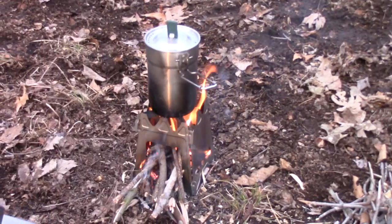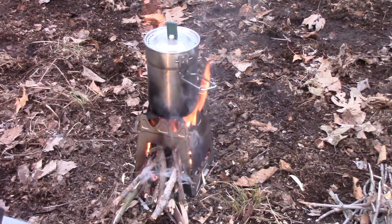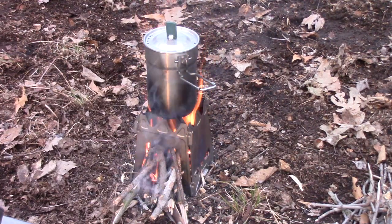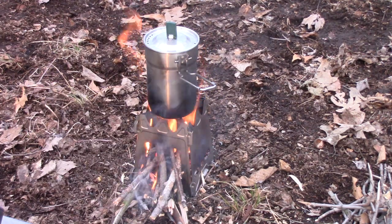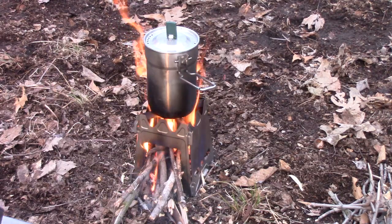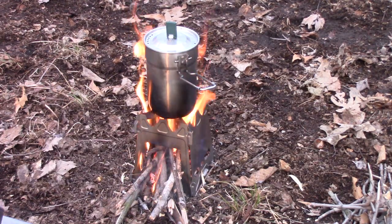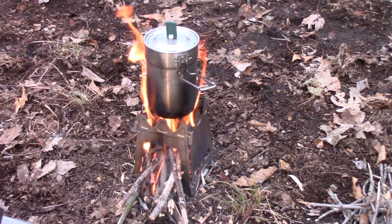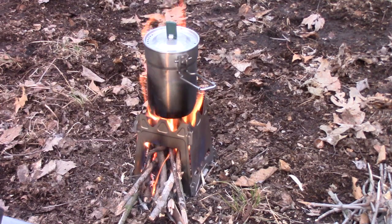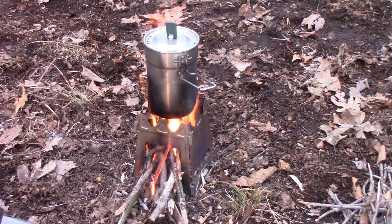I want to show you the little feed door on the side of this stove for feeding the twigs in. I like this feature. When I was looking, I saw some stoves that you had to feed from the top — at least one I saw that was that way, and that was kind of a turnoff. I may actually pick that stove up just to review it so you guys can see what I'm talking about and how it actually performs. To me, if you've got to feed twigs in from the top, then you have to move your food every time you feed stuff in, so that might not be as good an option. This has been working out surprisingly well — I'm very impressed with it.